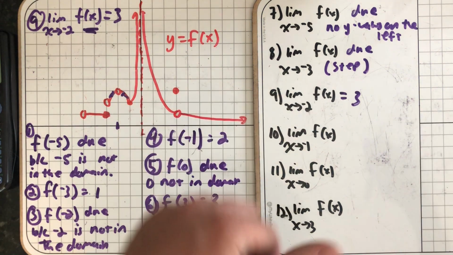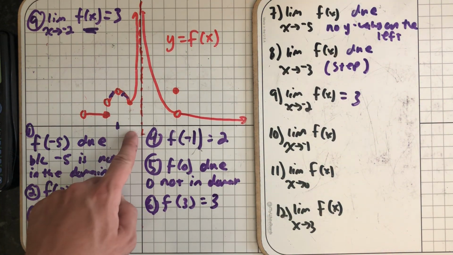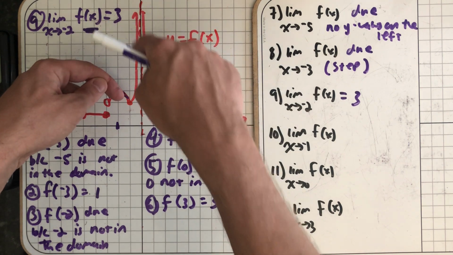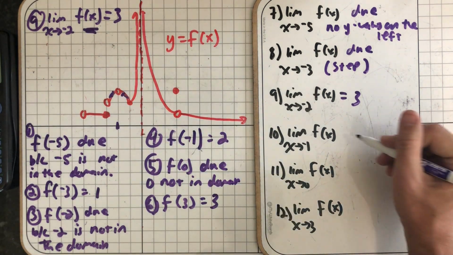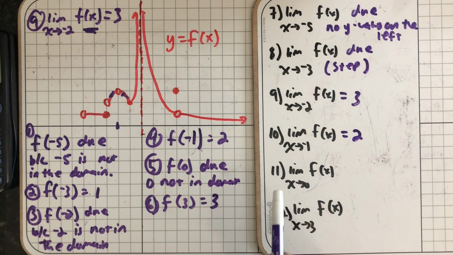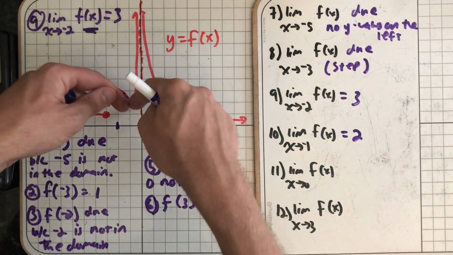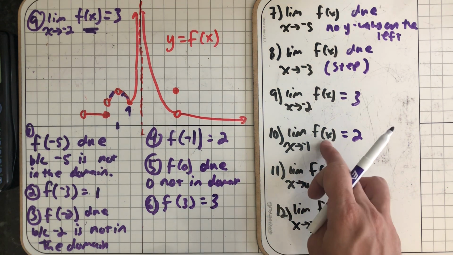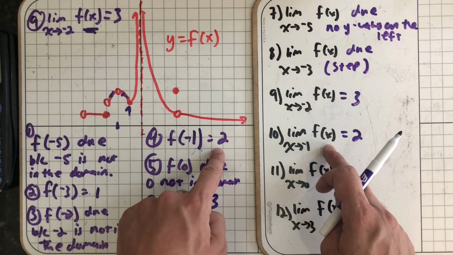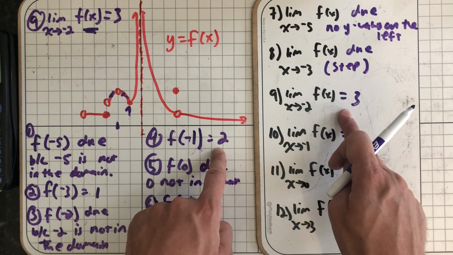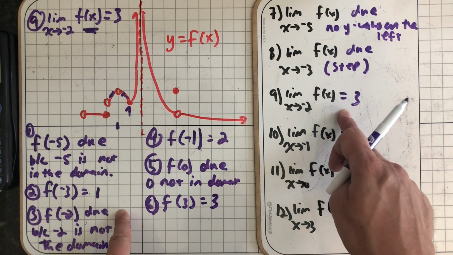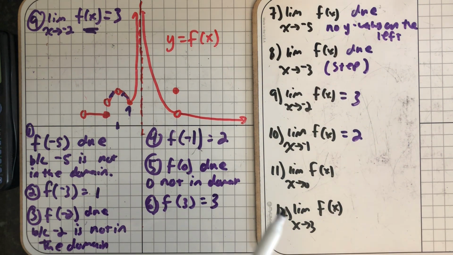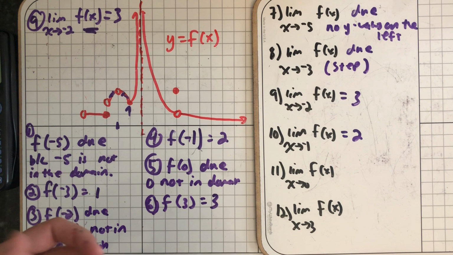All right, the limit as x approaches minus 1. Hey, my y values on both sides are getting closer and closer to 2. x gets close to minus 1, the y values get closer to 2. And again, in this problem, the function value at minus 1 is actually 2, and in this problem, the function value at minus 2 does not exist, and that's okay. The limits are only talking about what happens when I get close to an x value. It doesn't actually matter what happens there.